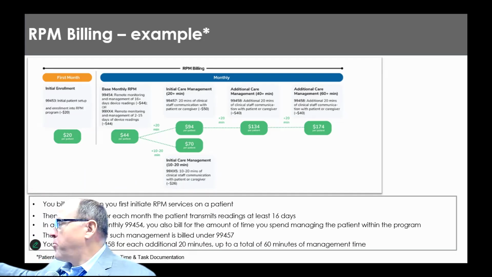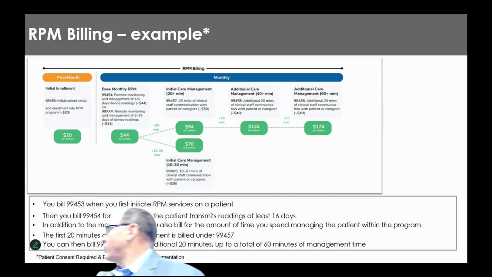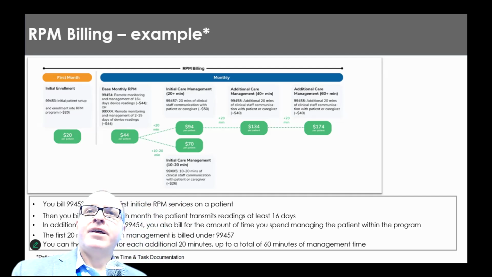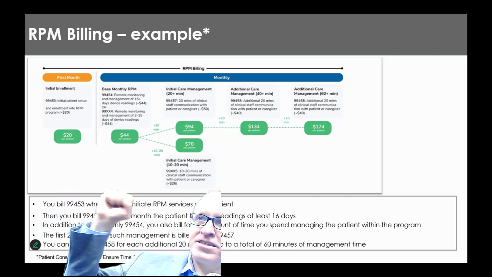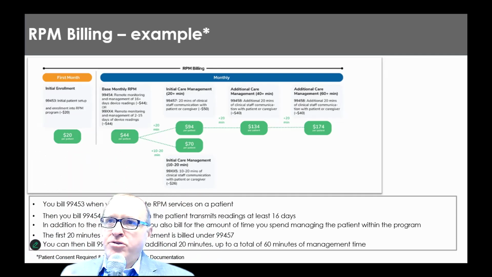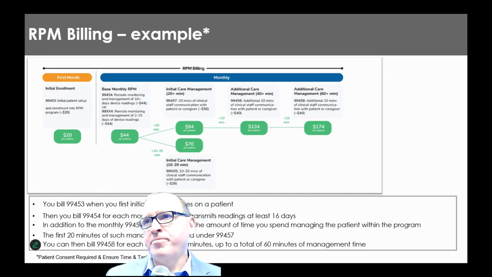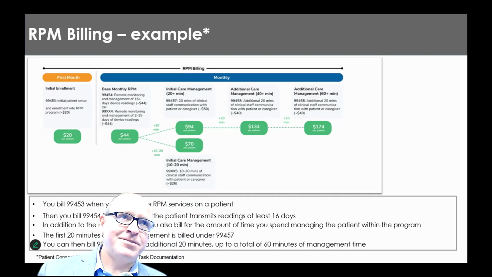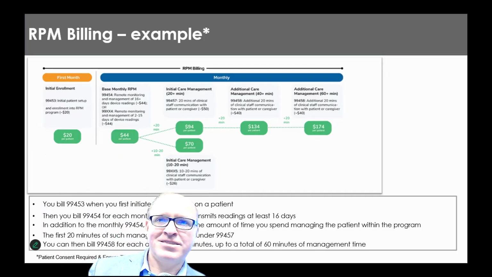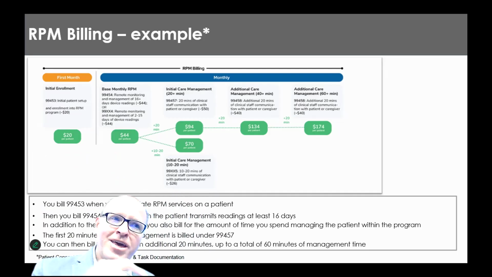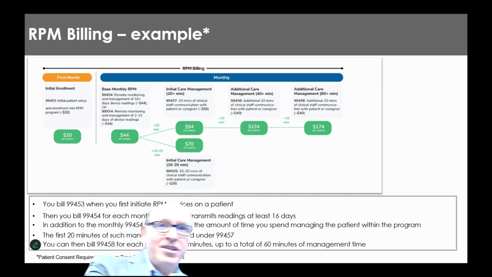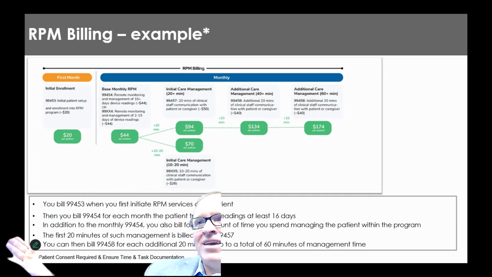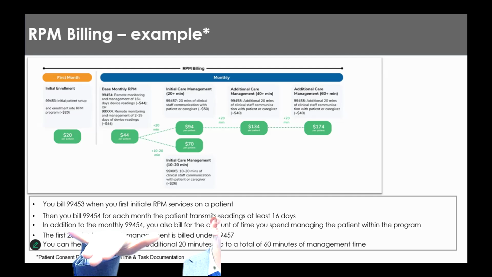Anyway, these are the codes that should be going into effect in 2026. The nice thing is that right now, the codes that are in play require 20 minutes of time spent analyzing that patient's chart and interacting with that patient. So you have to bill in these 20-minute increments. If you spend 20 minutes, great. But what happens if one month I spend 30 minutes or 38 minutes? Well, 38 isn't 40, so you can't bill for another 20. You can bill for the initial 20, but I can't bill for the extra 10 or the extra 18 minutes I spent. I have to just eat that time and not be able to bill for it.